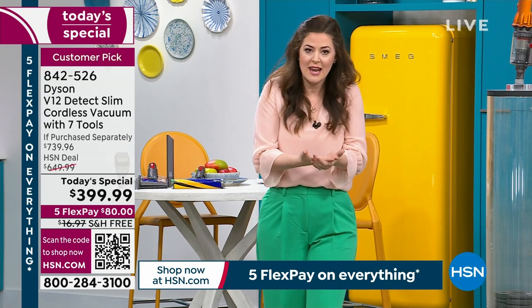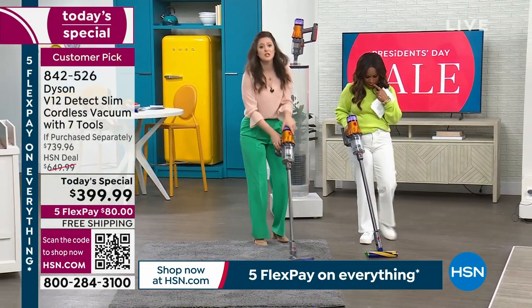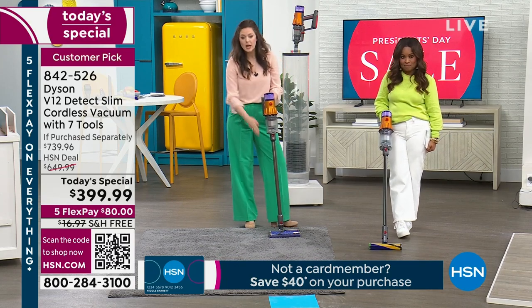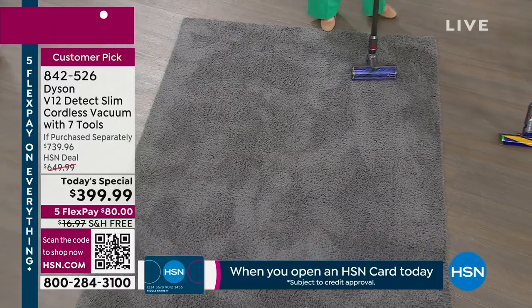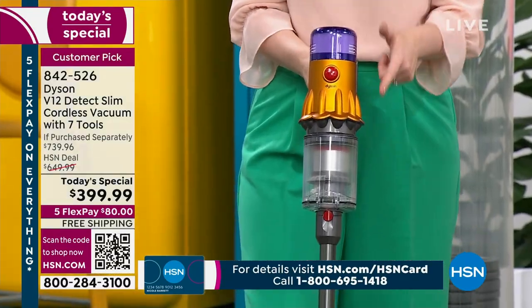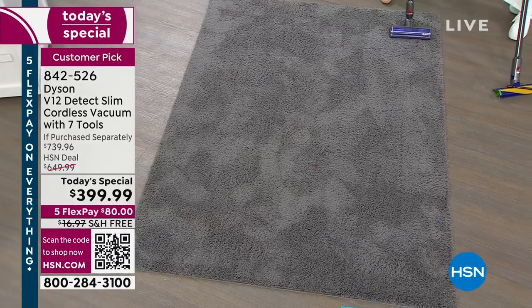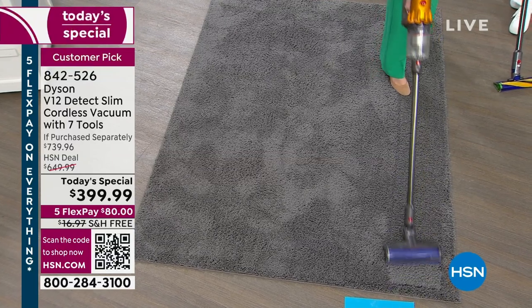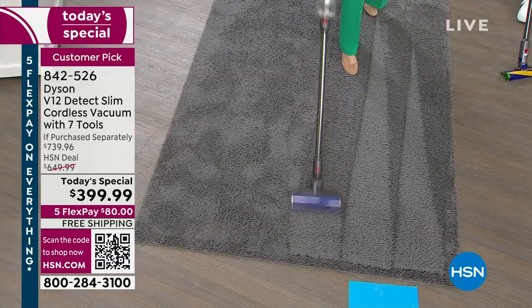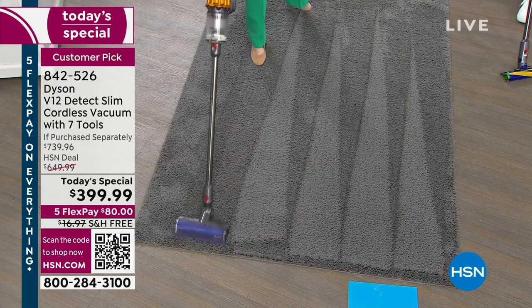I have an empty bin — so you can see there's nothing in my bin, and I'm going to go over this carpet that doesn't look dirty. But I want you to look at it. We have rugs and things that do a really good job of concealing dirt — but if you don't have a vacuum to reach down into the carpet, it can wear away your carpet fibers by leaving that dirt there. As you can see, I'm getting beautiful carpet lines — edge-to-edge cleaning, almost 10 inches across. And I'm not struggling. With a traditional vacuum today's special, at the end of the day I'd need a month off from the gym. Not with the Dyson V12.